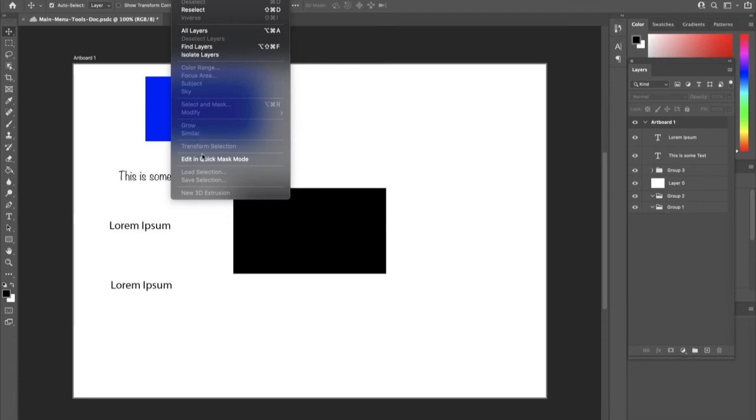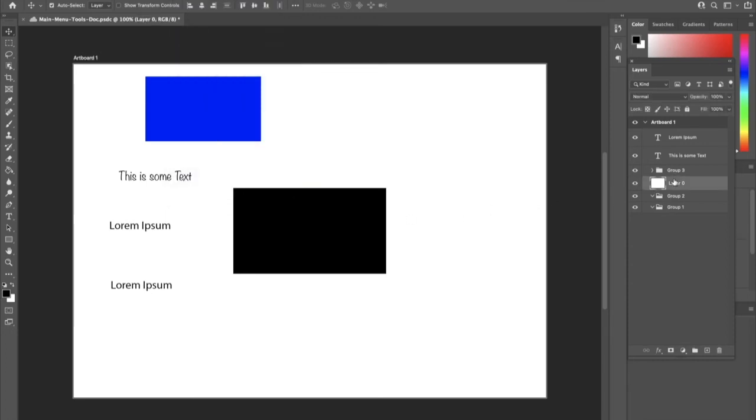Grow, similar, edit in quick mask mode, transform selection, which gives you the ability to do this. If I hit Command T on the Mac, Control T on the PC, you can shrink that down, bring it back. That's the transform tool.